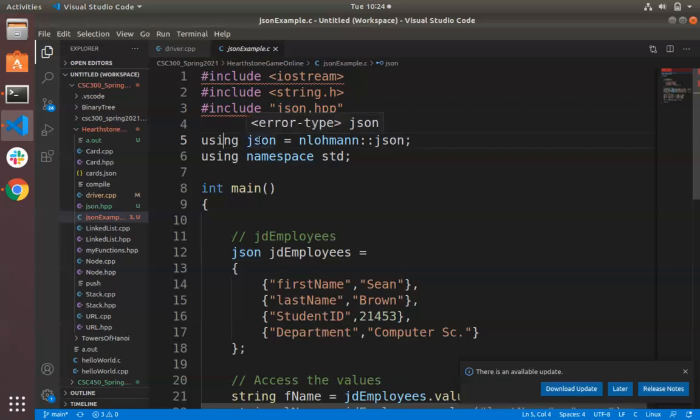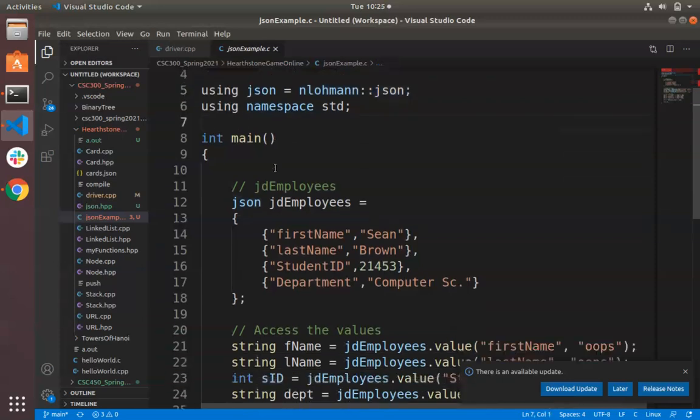So we're saying we're going to use json as being equal to the information from this nlohmann JSON library. So it makes us able to just say json whatever locally, and it's actually referring to this. Makes it easy to use.